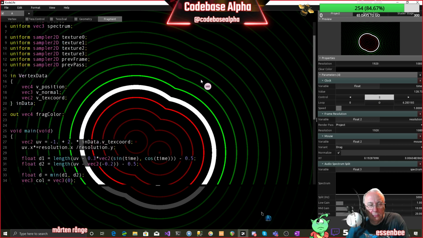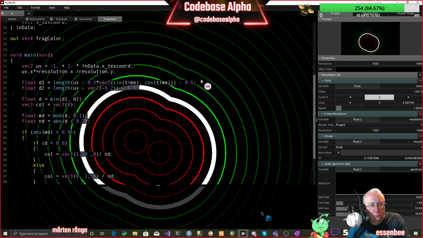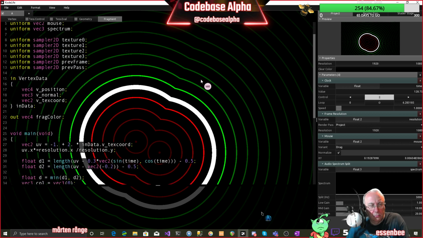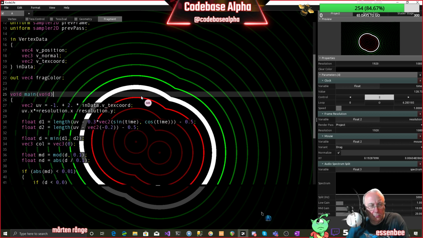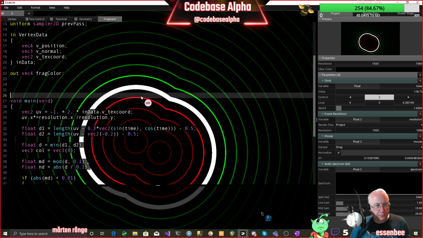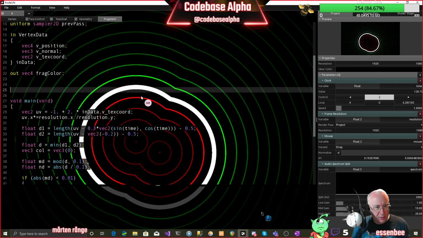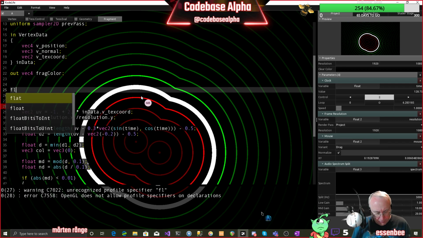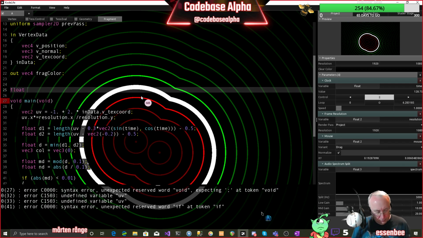So what you can do now, as good programmers, is make a circle function. You can extract this circle part into a function, just the length, because then we make a box function and a circle function. We can create these helper functions that we can reuse over and over again. So start by creating a function and call it circle. What's the output? Vec2, is it? This is float, because it's the distance. This is going to return the distance to the circle.